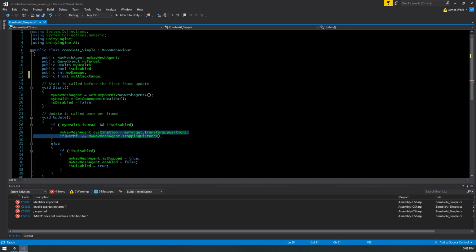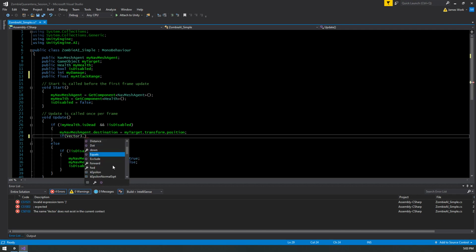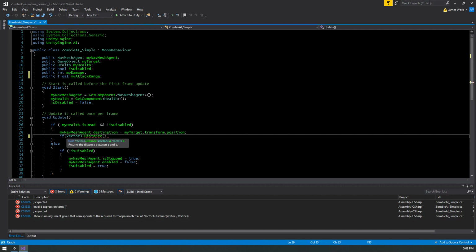And the way we're going to do that, there's a couple of ways we could do it. We could say if Vector3.Distance, and you can put in two vectors.